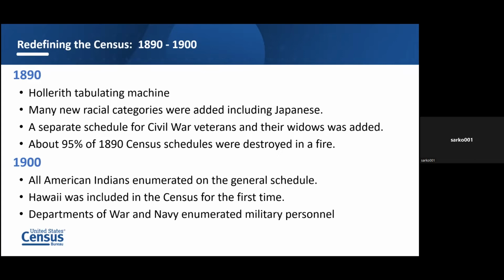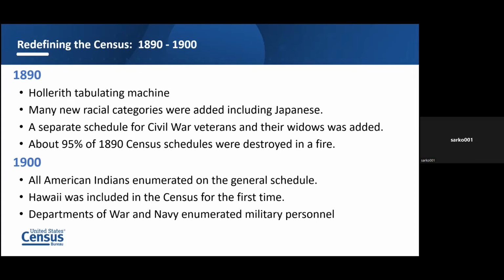In 1890, they also added different racial categories, and specifically of Japanese. This is the first time we had Japanese immigrants coming over in large numbers. And all of these racial categories were precisely defined in the enumerators' instructions. And you'll see that shortly after the 1890 census, we would open the Ellis Island Immigration Station in the New York Harbor as the main immigration center on the East Coast.